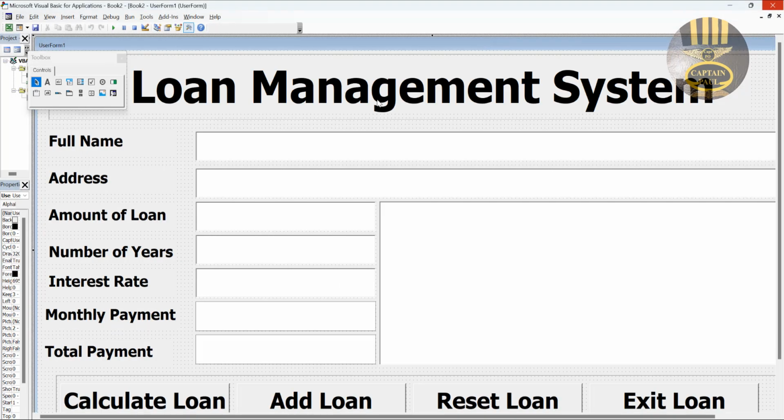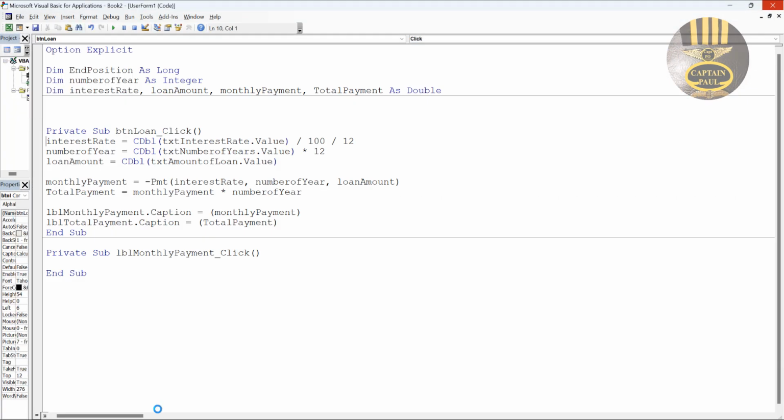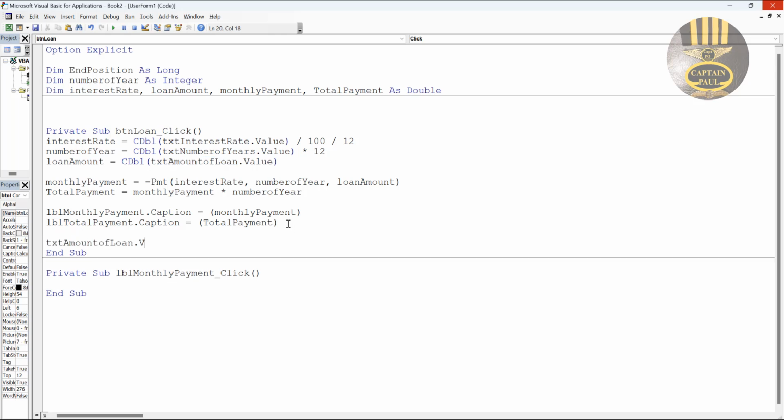So I'm going to exit out, back to my loan, and right underneath here, the amount that you enter, txt amount, this one, I'm going to convert that to text as well. So grab hold of this, paste. So we say dot text, that is going to be equals.